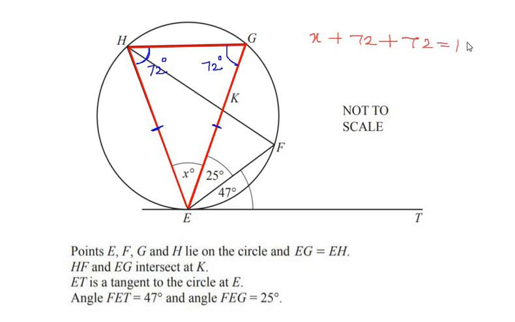Or x is equal to 180 degrees. Let us take the 72 and 72 on the other side of the equal to sign, so it becomes minus 72 minus 72, and this will give us a total value of x which is equal to 36 degrees.